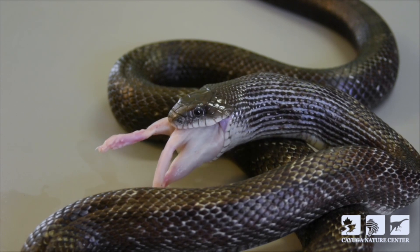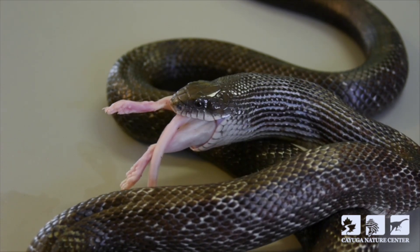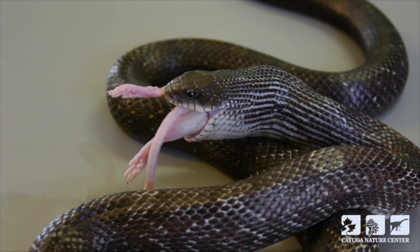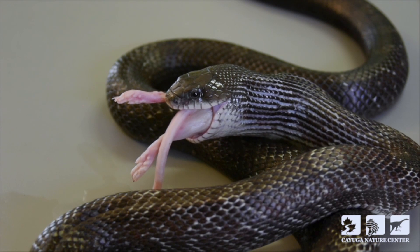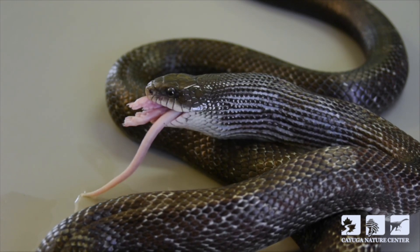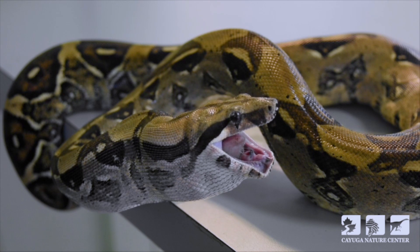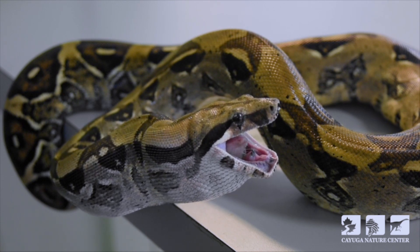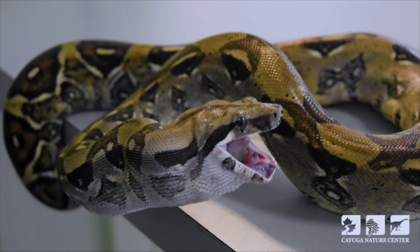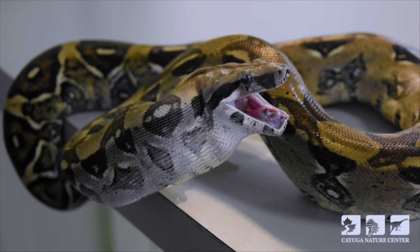Once the body reaches the esophagus, really strong muscles — similar to the muscles we use to swallow — make a wave-like motion so powerful they can crush some of the bones inside that animal's body to make it smaller and fit further down the intestinal tract. During this entire process, the snake is also exuding a lot of saliva onto the animal's body. This acts as a lubricant but is also loaded with powerful acidic digestive enzymes that begin the digestive process before the animal's body has even reached the upper intestine. The snake's heart rate and respiratory rate increase to pump blood flow toward the lining of its intestinal tract, which expands it. As Echo gets closer to swallowing the small rat, you'll see his throat area expand quite a bit to conform to the shape of that animal as he swallows it whole.